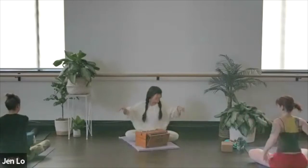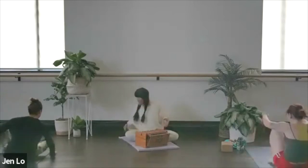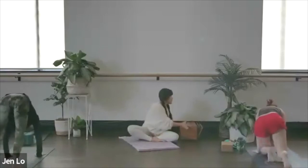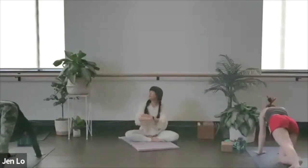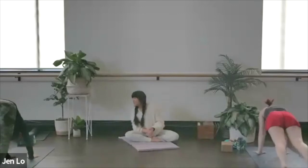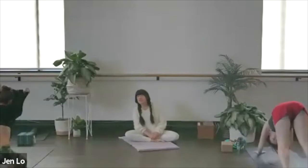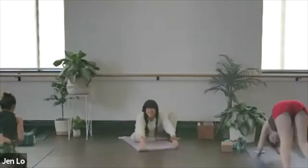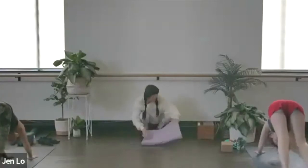Uninterlace the hands. Shake out, shake out, shake out. Downward facing dog. Here we go. Bending one knee at a time. Stretching backs of the legs. Welcome yourself to your practice.